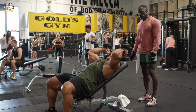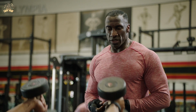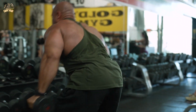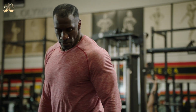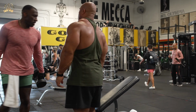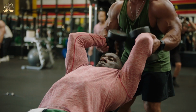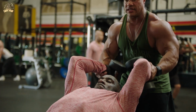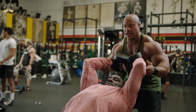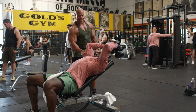So how much dumbbell did you use as opposed to cable? Oh gosh, I very rarely use cable. It was usually for touch-up work at the very end of a workout. Okay. So I'm gonna hold your hands right here, you're gonna come here. Instead of going forward like that, you're just pushing up and back. Yep. And you see, that's all engaged right there.